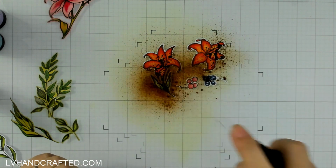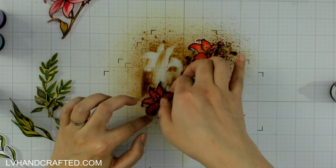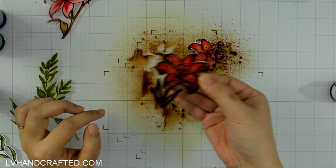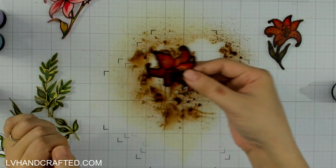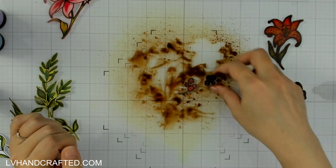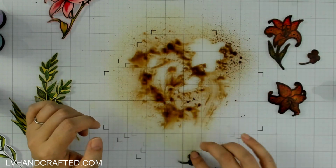But it gives you, especially when you use the browns like I'm going to use on these, a little bit of that same effect. And if you feel like the brown is too dark, you can always spritz some water over top to lighten it up, if you don't want quite as intense of a color.